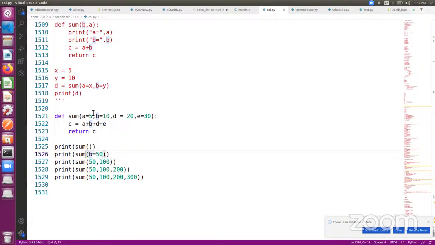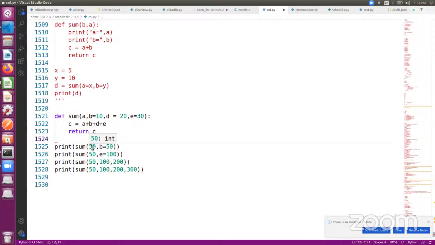So I think suppose if the first argument is not a default argument, then you have to give at least one argument, and after that you can give default. You can combine default argument and keyword argument. So here I can give 50 comma B equal to 50. And then here E equal to 100. So this sum I'll just remove.